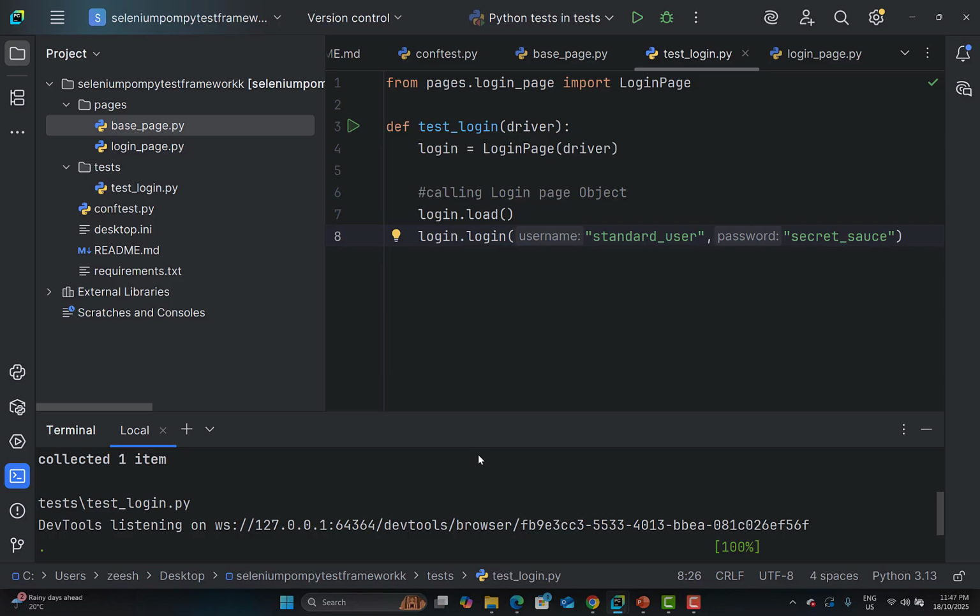In our upcoming sessions, we will write the page object for the inventory page, then the test case for the checkout process. In this particular login test, we haven't yet done the assertion, which is really important, but the assertion needs to be done after login. We need to ensure that login is successful, so it should redirect to the inventory page. Once we have the page object for the inventory page, we will do an assertion here, and then we will do the checkout test case at the end.